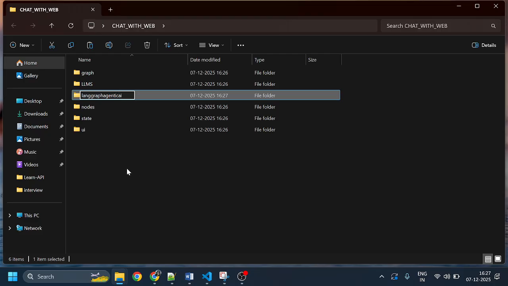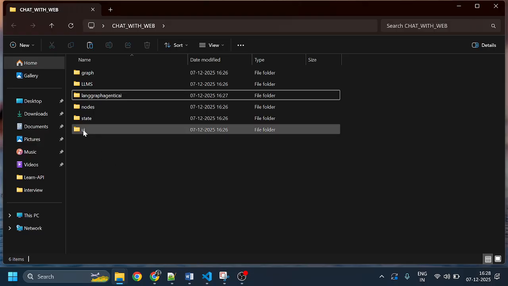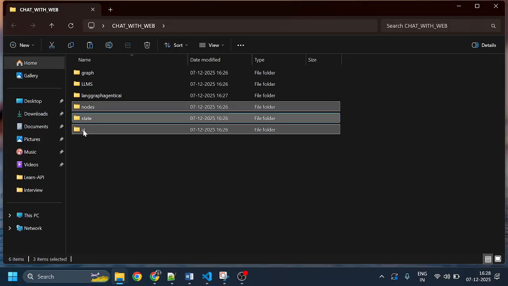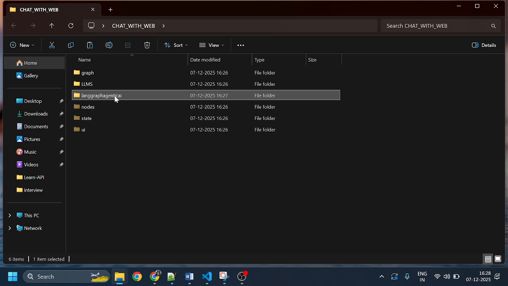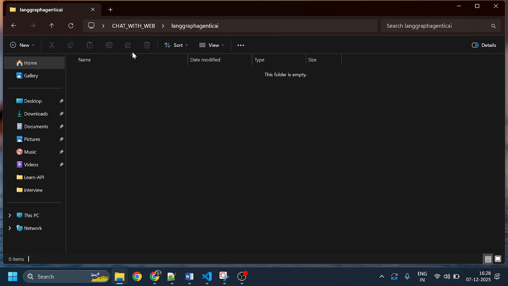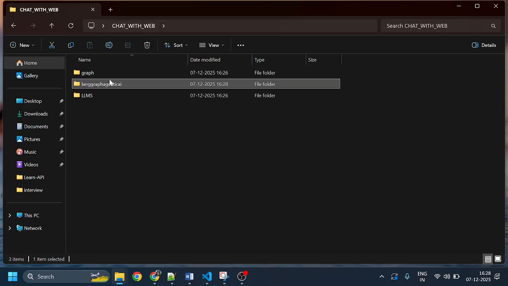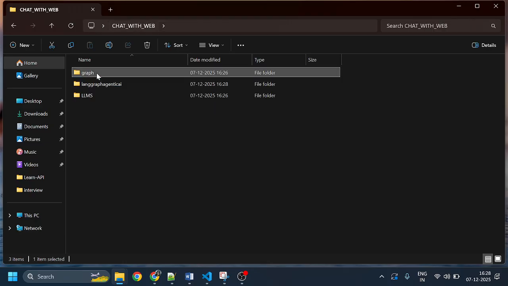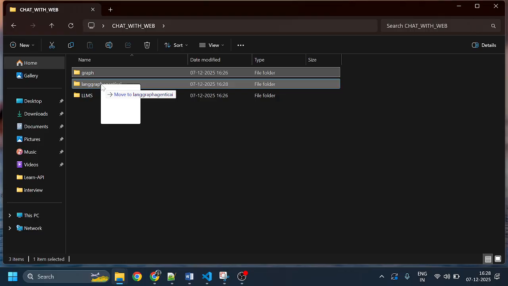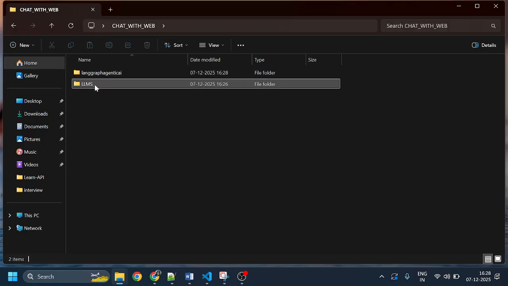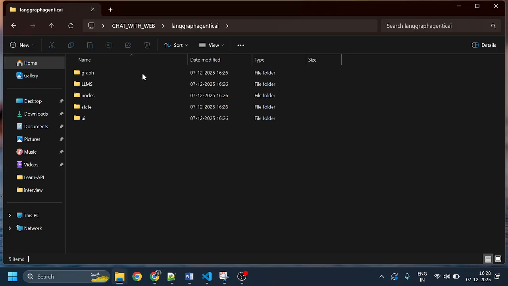I need to cut it from here and paste it here. I need to move this folder inside this. So this is our main folder, and its name is LangGraph Agentic AI.